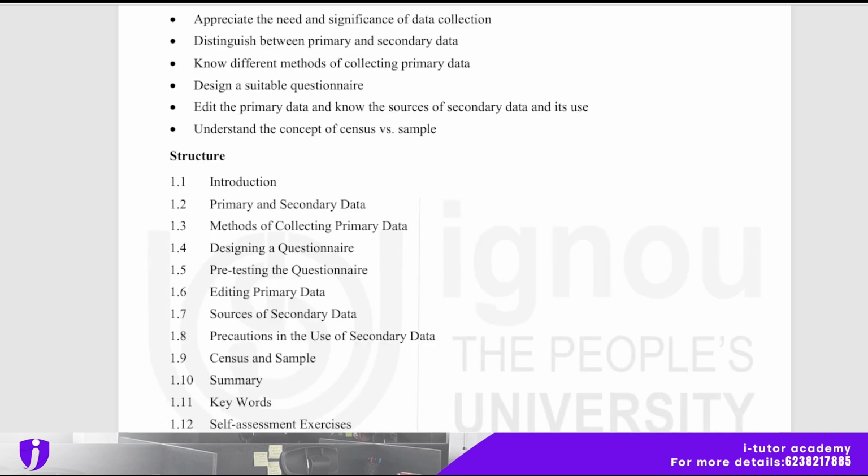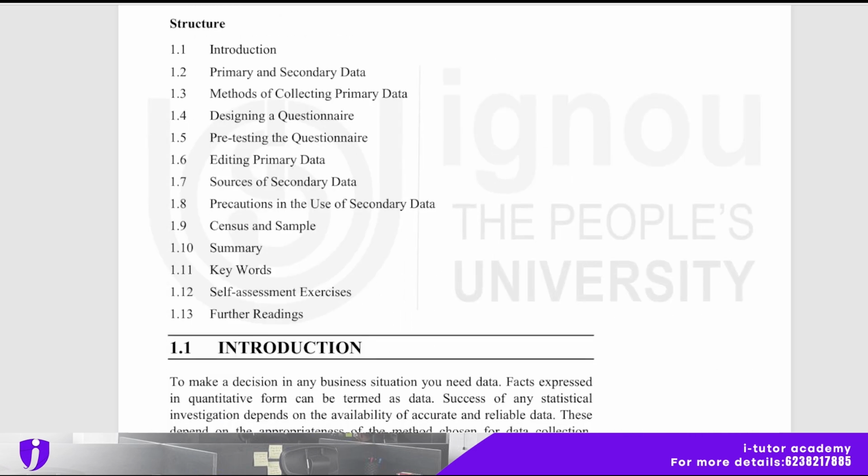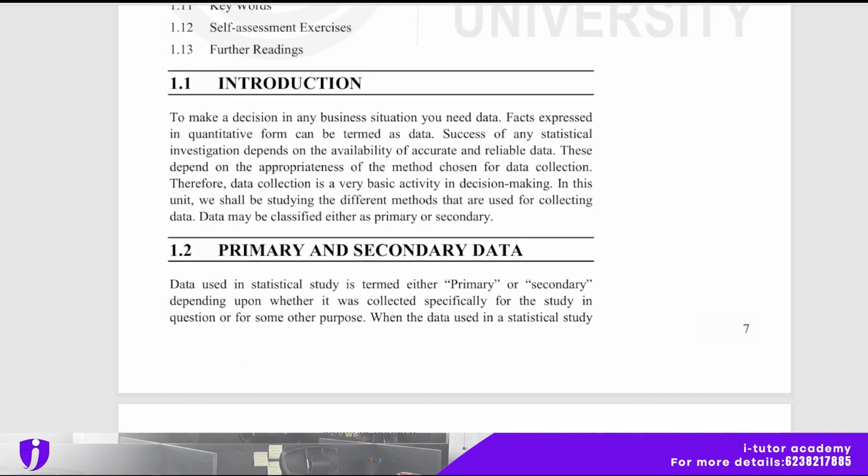The structure of this unit is: there is an introduction, primary and secondary data, methods of collecting primary data, designing a questionnaire, pre-testing a questionnaire, editing primary data, sources of secondary data, precautions in the use of secondary data, census and sample, summary, keywords, self-assessment, and exercises also. So let's begin with the introduction part.